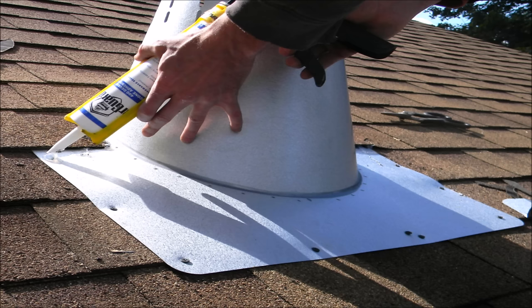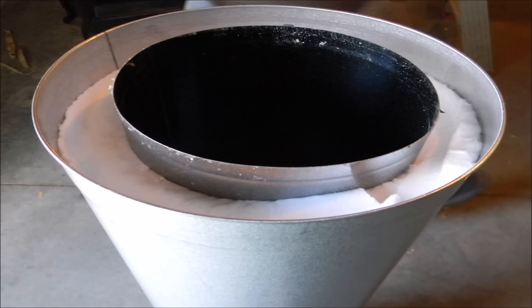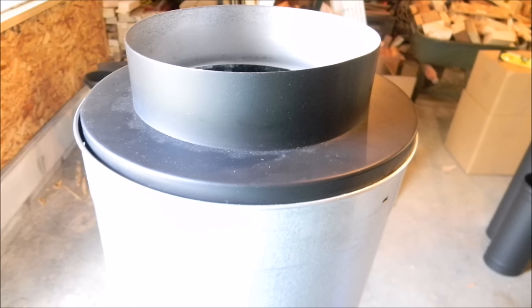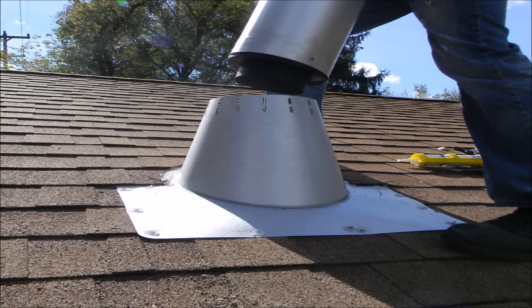Now it's time to start putting our Class A insulated pipe together. Locate the end of the pipe which has the insulation recessed down. This will be the male end of the pipe. To make the transition from insulated chimney pipe to single wall stovepipe, a universal pipe adapter will be needed. Insert the pipe adapter on the male end of the chimney pipe. With the screws provided, attach the universal male adapter to the chimney pipe.